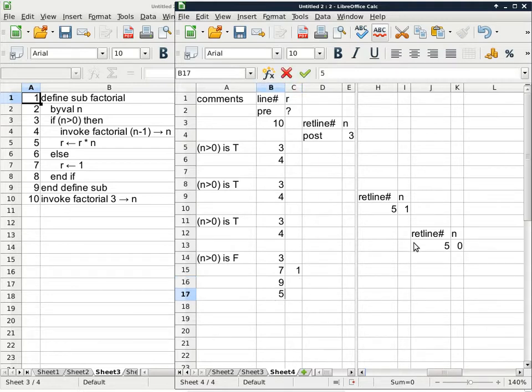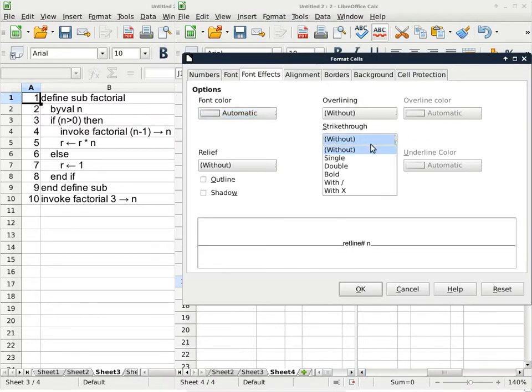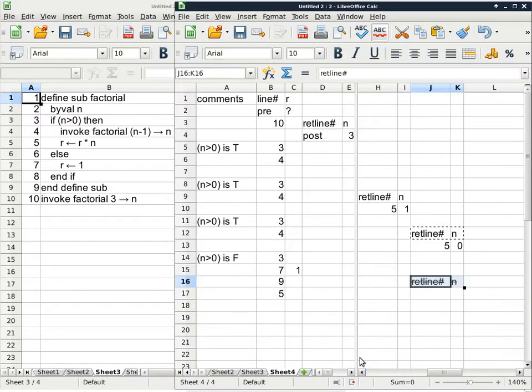But we're not quite ready to go to line 5 just yet at this point, because I also have to remember to deallocate both of these columns. So I'm going to deallocate the columns when I execute line 9 by striking out those columns. Now that those columns are deallocated, I can now continue execution on line 5. So from this perspective, a by-val parameter behaves exactly the same way as a local variable.